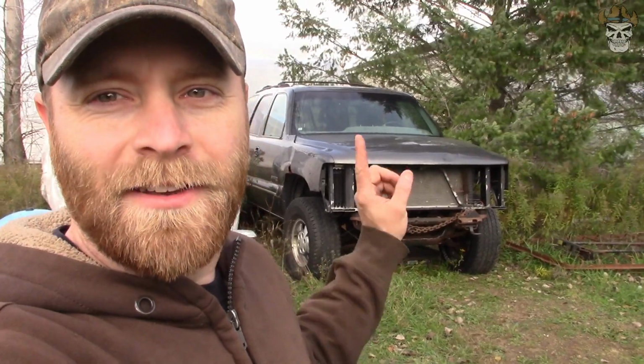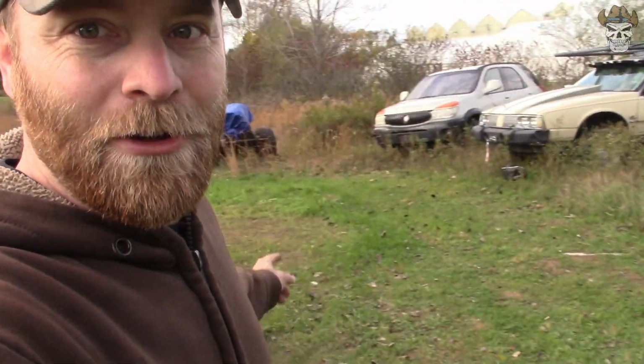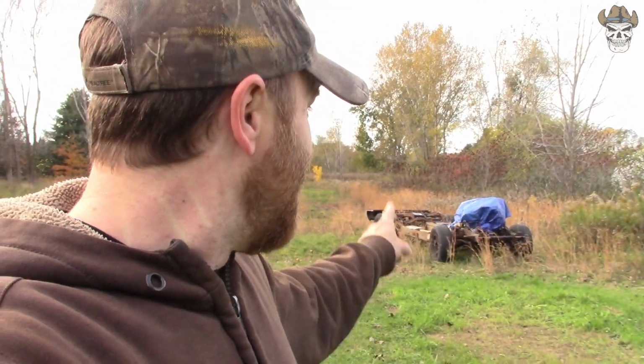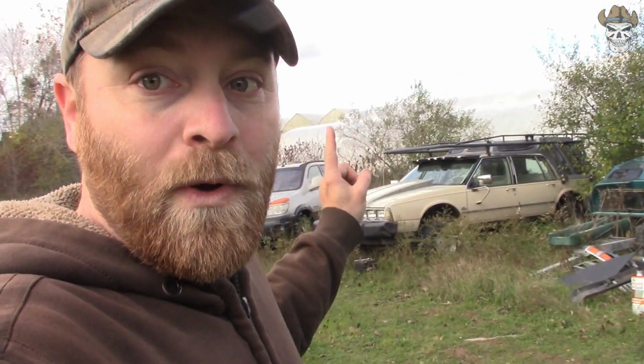While we're out here with disaster transport, I want to show you this right here. That is another LQ9. I managed to get my hands on an Escalade, and that motor is going to be going in disaster transport, hopefully over this winter. So stay tuned for some of that build. But yeah, I got to go home, get the Blue Oldsmobile cleaned up, bring that back with the key to the yellow one. Then we can install the battery, get this thing out, and park the blue one. So I'll see you back here in a little bit.